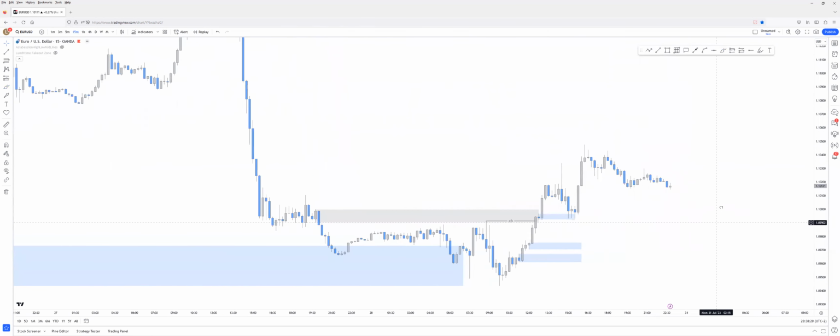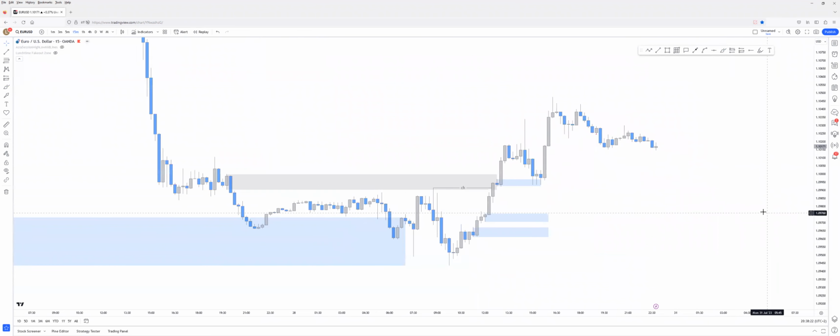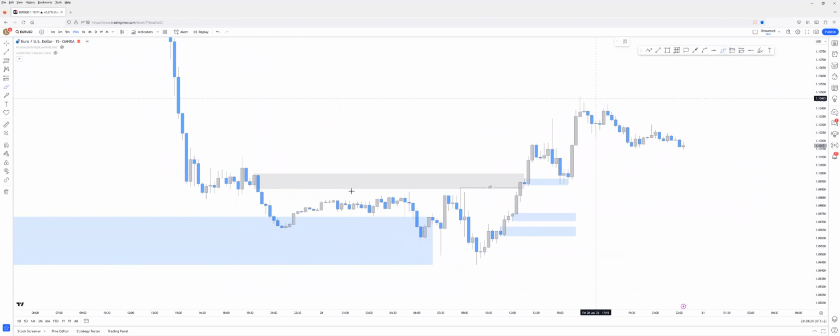So on the 15-minute time frame, we've already had a change of character, right? So if I zoom in, you will see that price has mitigated this demand region. It didn't break below it. It just mitigated the full 100% of this region. And after the mitigation, it just reversed to the upside with a nice inefficient push. So the change of character has already happened here on this high point.